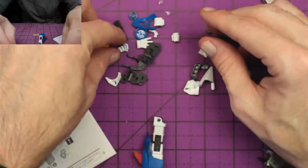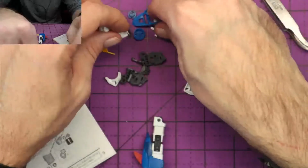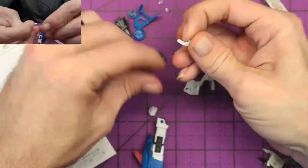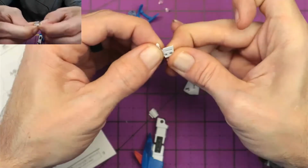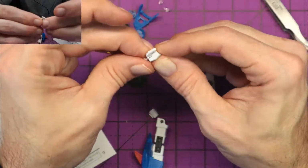Now let's go ahead and put some hands together here. Those are spare hands. We'll just do the closed fist ones for now. Put these spares up for now. There's that and the thumb. Okay. Yeah, and this does have the swappable fingers on it, so that in itself will definitely help with holding its weapons.